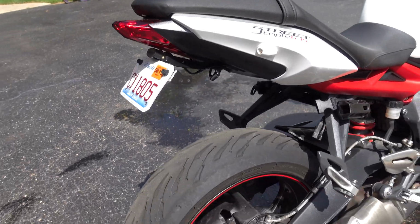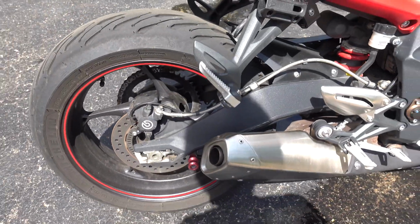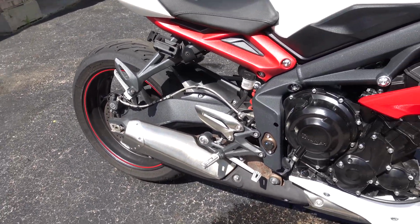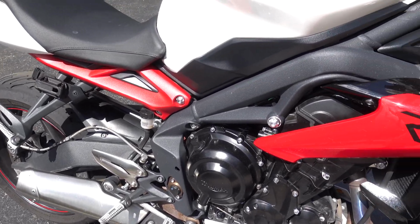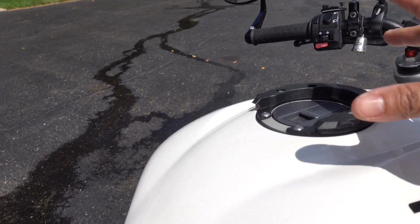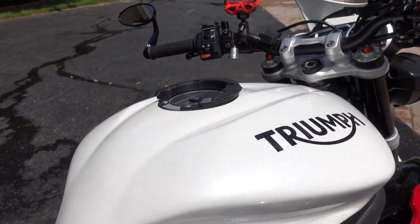Moving to this side, there are bobbins for the rear stand when I loop the chain. And the exhaust is still stock because I prefer the stock noise on this bike more than the aftermarket ones. The last thing that I've done to this motorcycle, one more thing: this is the SW Motec tank bag adapter on this bike. I like the clean look of it.